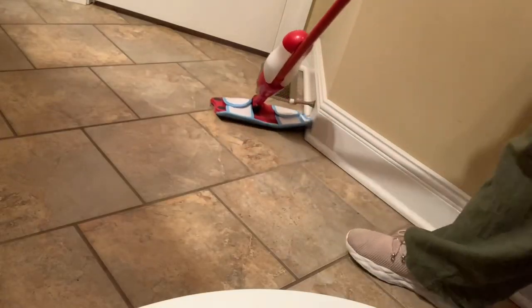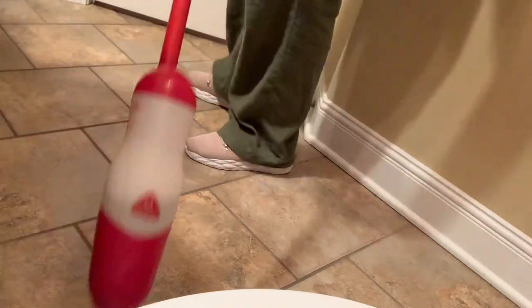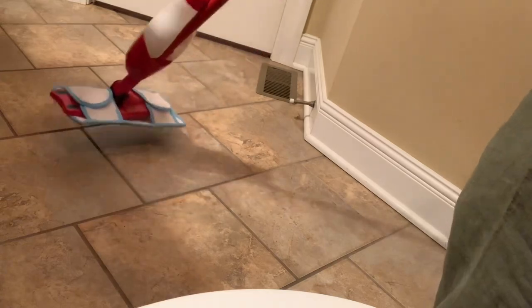So now I'm moving on to the floors, and this is my O-Cedar spray mop, and I'm actually just using it to kind of Swiffer and dry clean everything real quick before I go through and spray my cleaner down. So my spray mop doesn't actually spray correctly. I'm not sure what I did to it. So if you see me turning it different directions, I'm just trying to get it to spray where I want it.